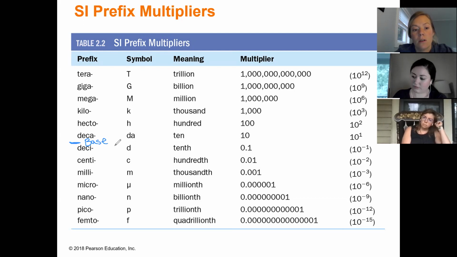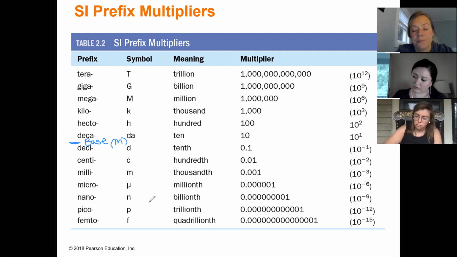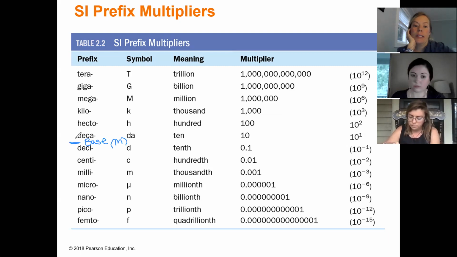Okay. So example could be the meter. If I need to be using a bigger unit, I could go up on this. If I want to be using a smaller unit, I could go down. So let's look at some of these. A deca is 10 times the size of a meter, or a decameter is equal to 10 meters.